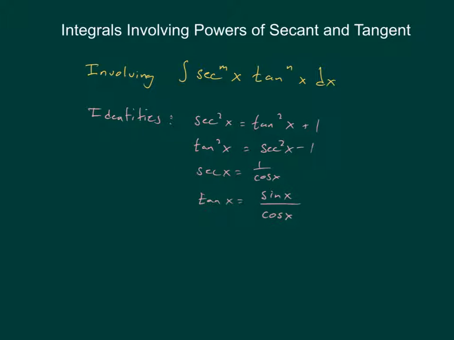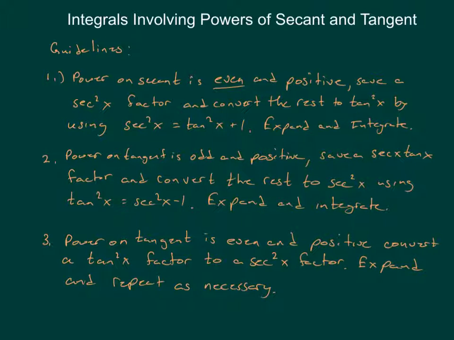And also, as you'll see in a little bit, there might be situations where you're going to need to recall that secant is 1 over cosine and tangent is sine over cosine. Now, when you're working with these types of problems, where in cosine and sine we had 3 guidelines, this one we have more than that. We actually have 5 guidelines. So let's take a look at those. Here's 3 of the 5 guidelines.